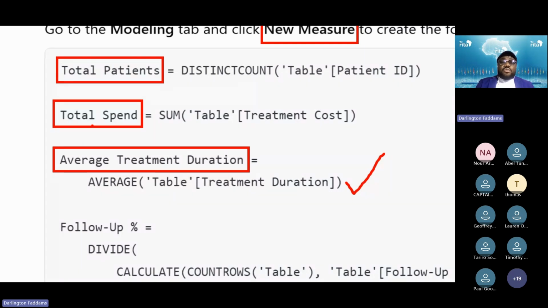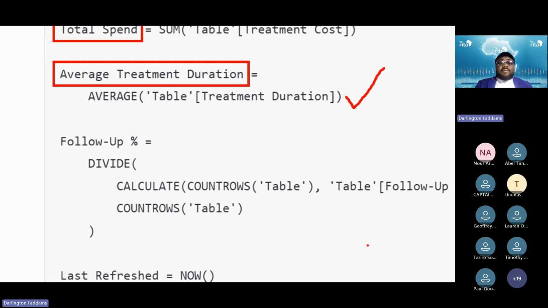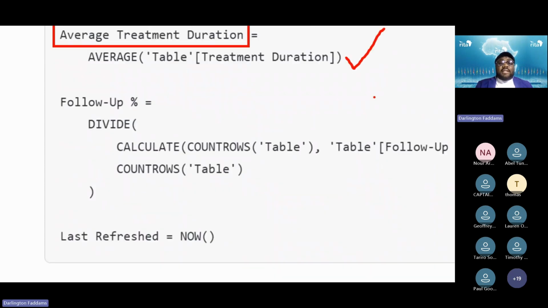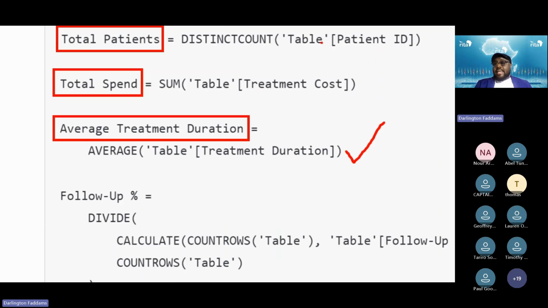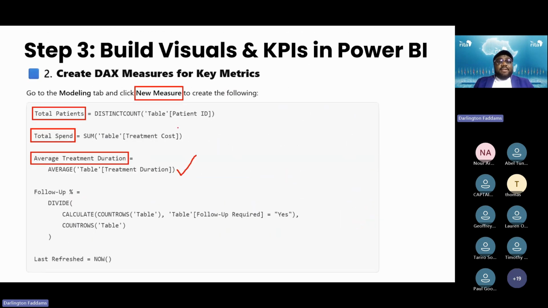If you are done with number 2, put 2 in the chat for me. If you are done with number 3, put 3 in the chat for me. And this is very, very simple. These are just DAX commands. So just type them and let's go. And let me do mine. After that, we'll create 2 more and we will move on. All right. So let me go ahead and create mine.